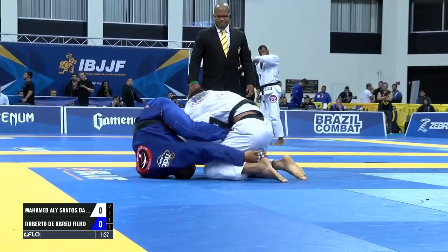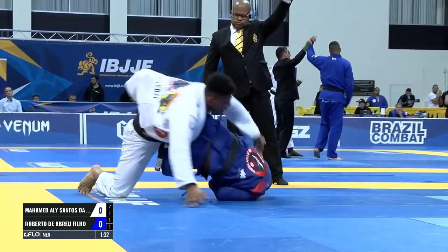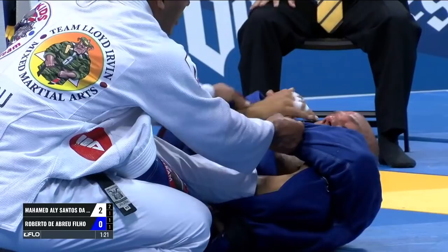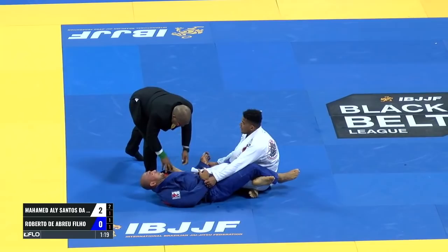Advancing to the semifinal, representing Alliance. Two for Ali, and now Cyborg working on that knee bar. He's going to score that Osotogari. Cyborg maybe could have tried to counter that with an arm lock, but he ends up on the bottom regardless.